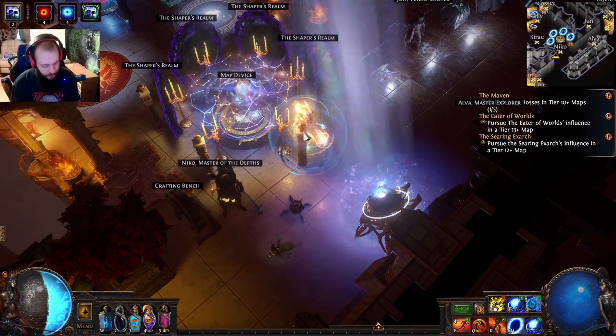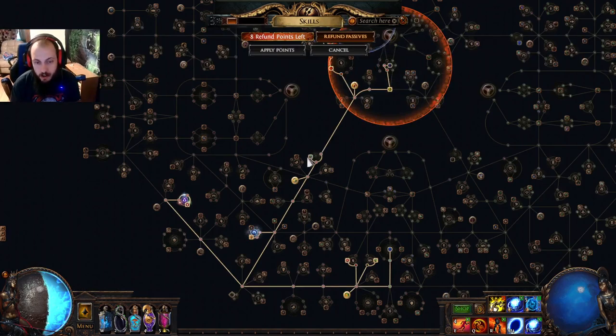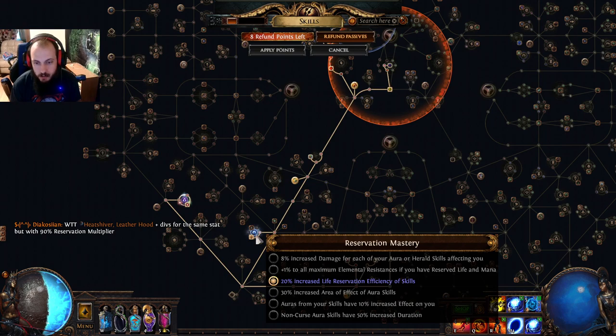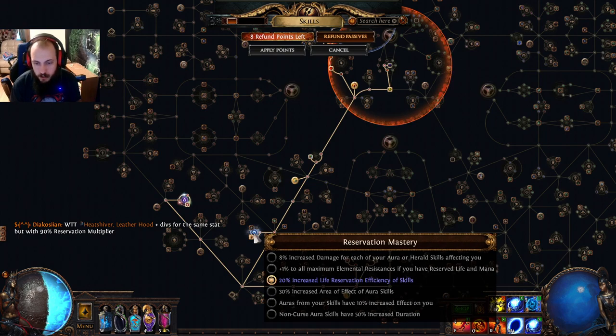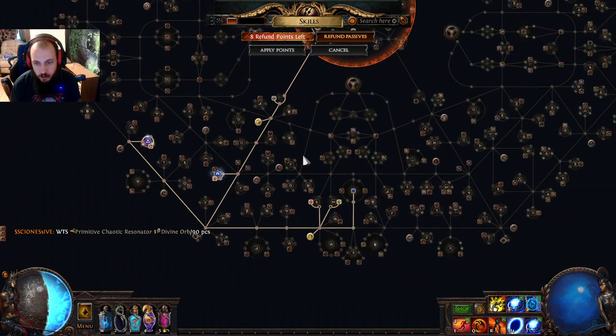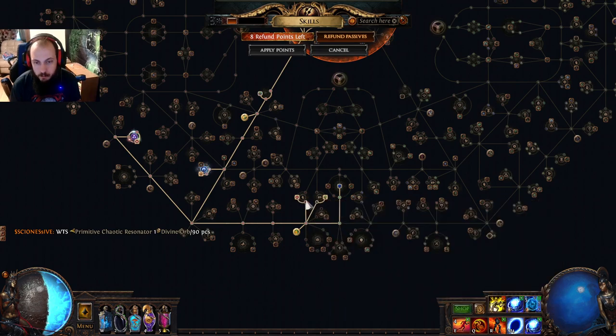And so we're going to get back towards the build right now. And we have Champion of the Cause. We have Reservation Mastery, which helps to reserve life, gives life efficiency of skills. I came over here for as much strength as I can muster up. And then I got the attributes right there. I got Golem's Blood and then Cloth and Chain.